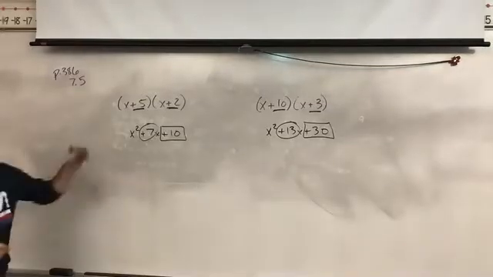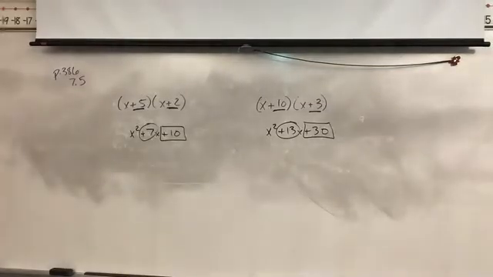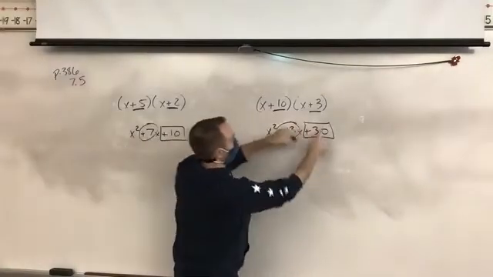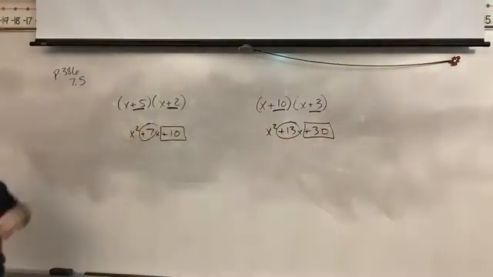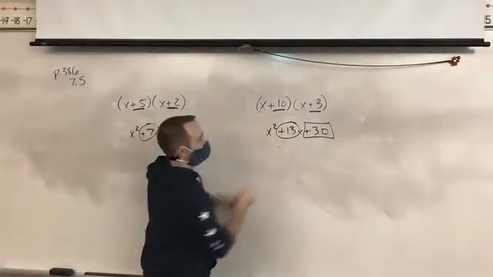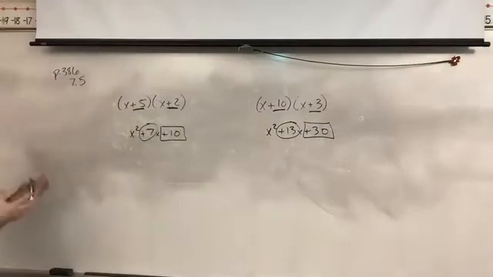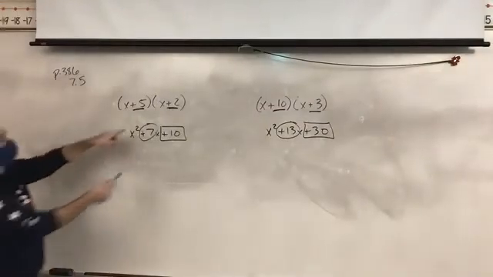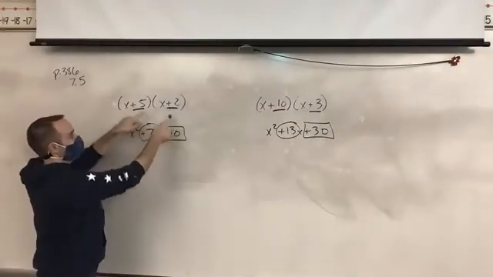All right, so how do I get the numbers in the square? How do I get the numbers that are squared up there based off of the numbers that are underlined? You multiply them together, right? 5 times 2 gives me 10. 10 times 3 gives me 30. How do I get the numbers that are circled there, Ben? You add them together. 5 plus 2 is 7. 10 plus 3 is 13. So this is always going to be the case: you're going to multiply these two numbers together to get here, and add them to get here.